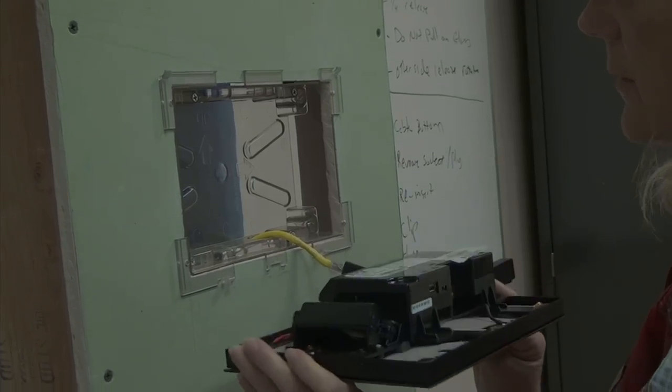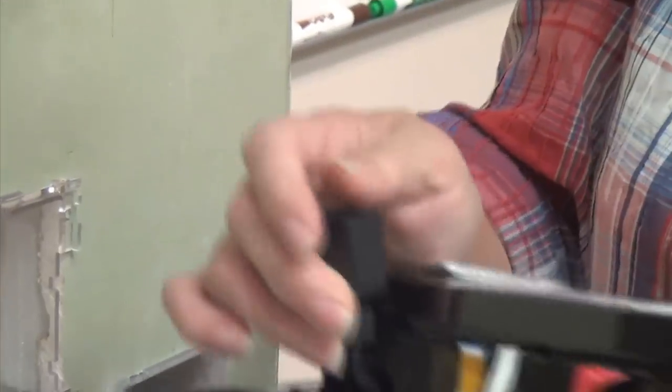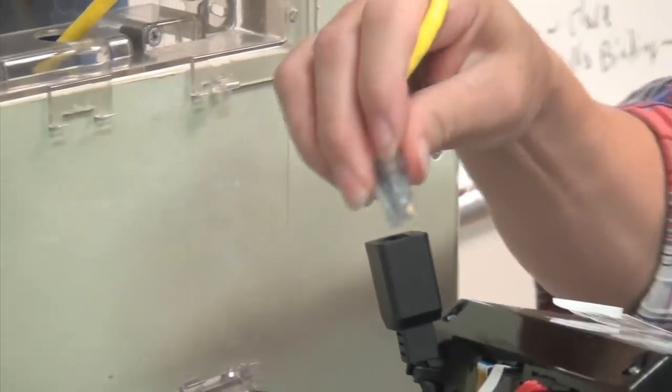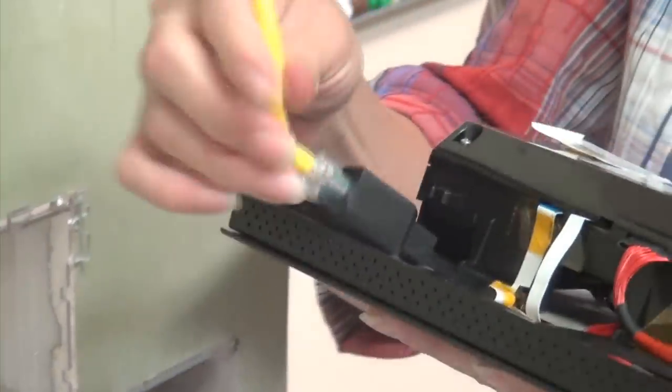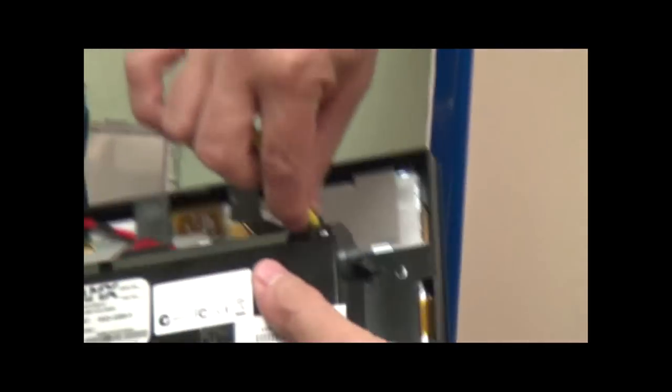For install, pull out the RJ45 socket and pop it into the clip to hold it while you connect the cable. Release the socket cable and slip it into the slot. Secure the RJ45 cable and the clip for proper clearance of the panel into the back box.